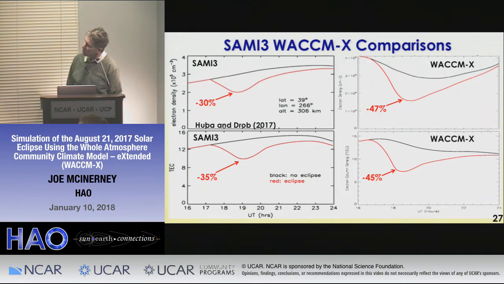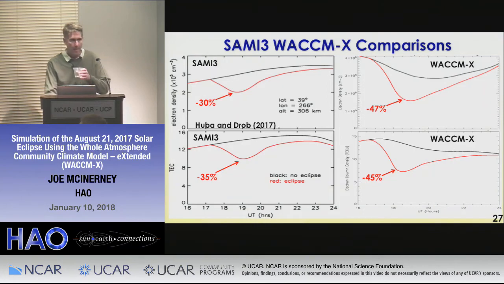And we can see WACCM-X gets more of a depletion than the SAMI model does, but we're not too far off. It's pretty close, so the models are comparable in the type of depletion they get during the eclipse in both the column and the electron density. One thing you'll notice here is that the baseline, the actual no eclipse line, is different in SAMI3 and WACCM-X. The reason for that is that SAMI3 uses an empirical thermosphere in their model, whereas WACCM-X has a self-consistent thermosphere in the model. And so we're not surprised that we see some different no eclipse time series in the two models.